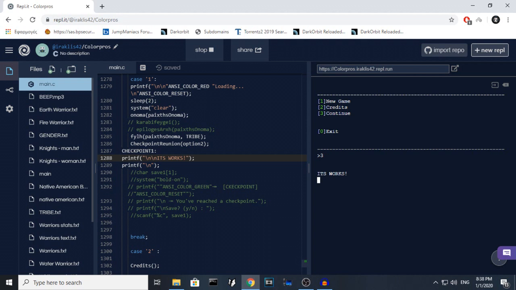So it works. Okay, it works. Okay, nice.